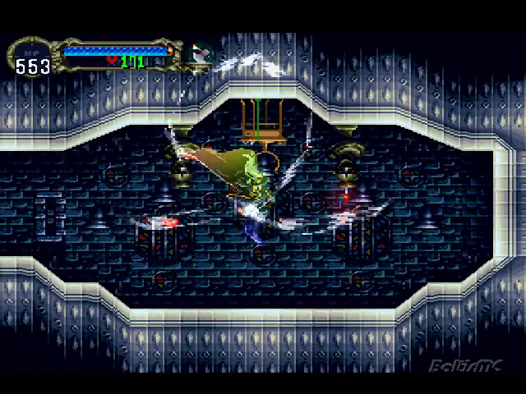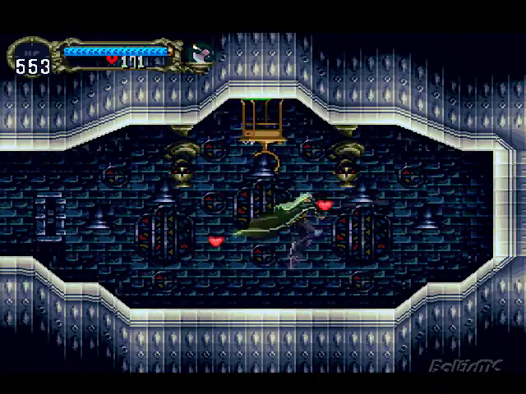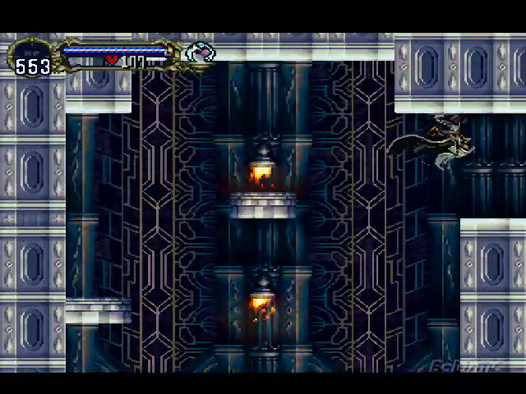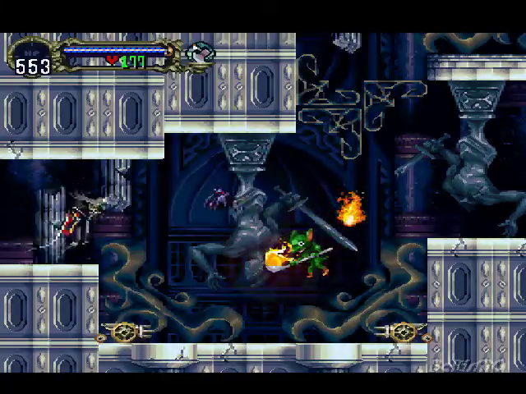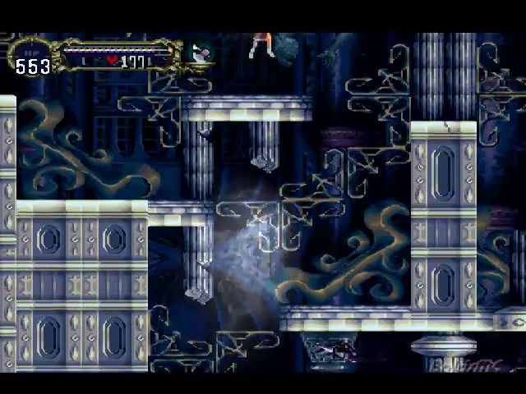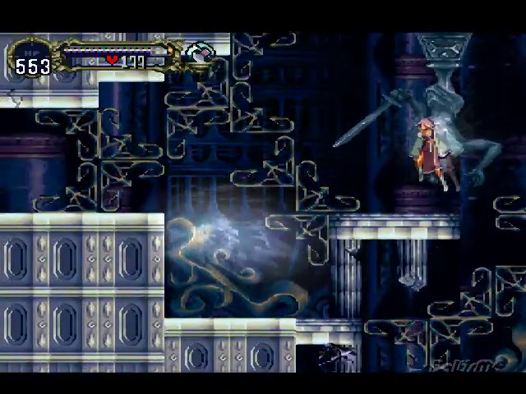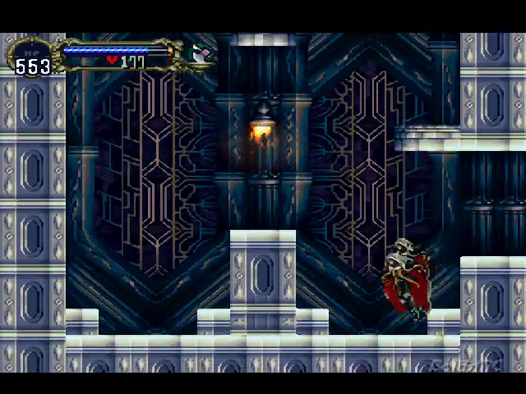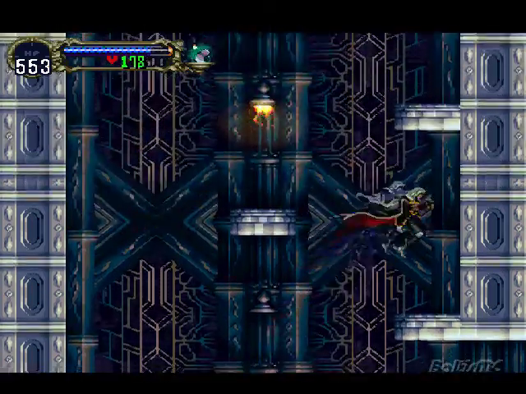And make sure you refill back on hearts after that Beelzebub fight, too. Alright, another life max up. Alright, another big heart there. Can always use those. And guess what? I missed you guys. I'm only going to do that just to get through rooms that I've already been through a little bit faster. But you can totally cheese the game like that.